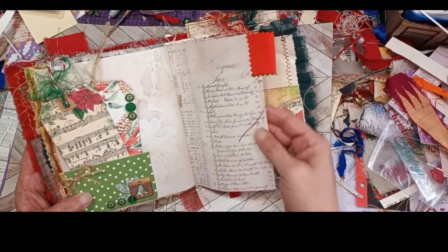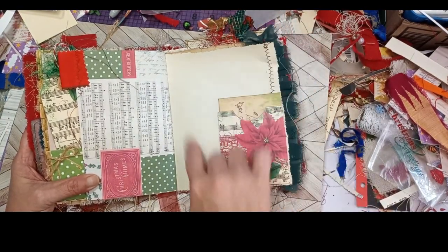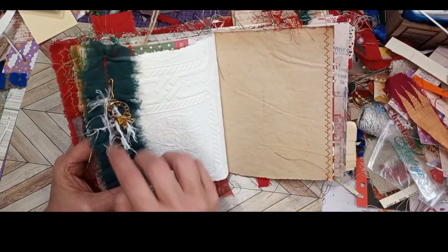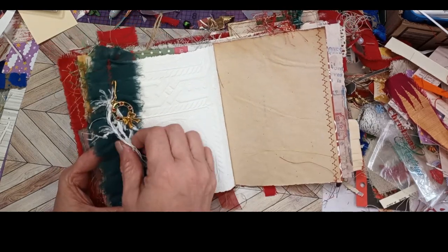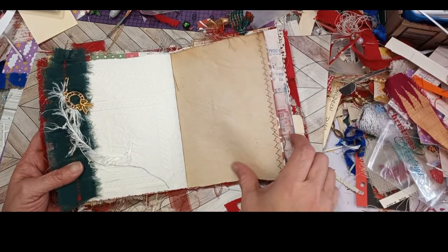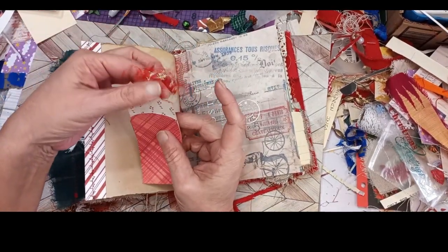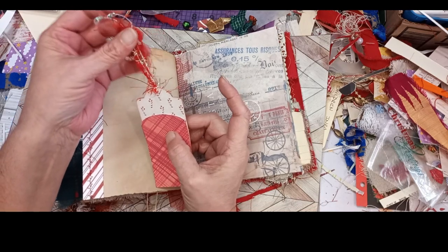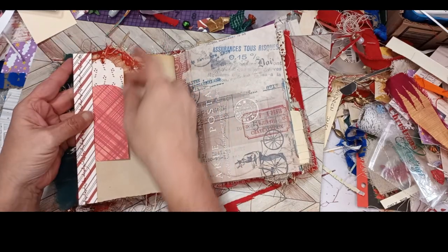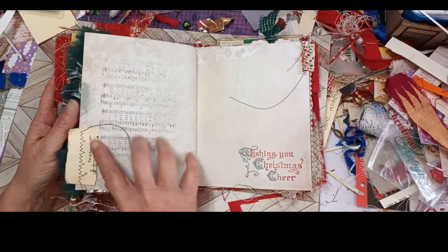Another fabric tab. Little pocket with a faux postcard. This is the back side of the wallpaper and I've sewn on some more of that chiffon. I clipped on a little charm — it's a wreath. Some eyelash trims. More tea dyed paper. Really pretty sewing with red thread. Edging. Some more tags. This is kind of an iridescent eyelash with the red — I thought it went with the candy cane theme. More of that collage digital. Some book page ruffle.